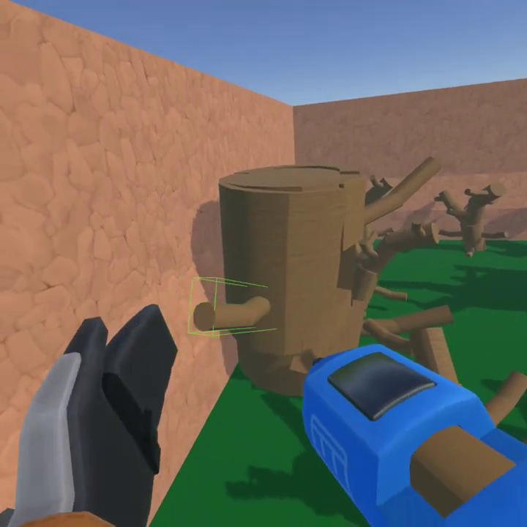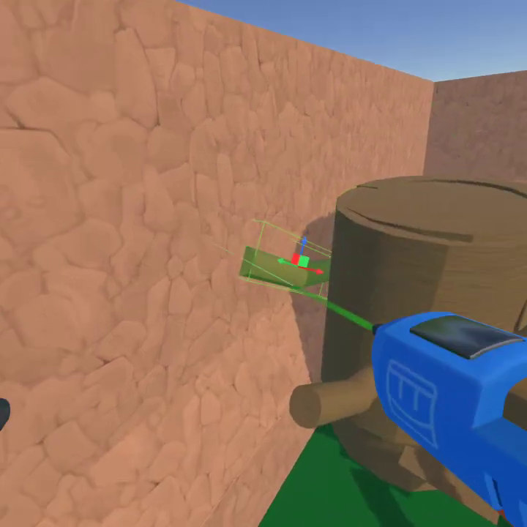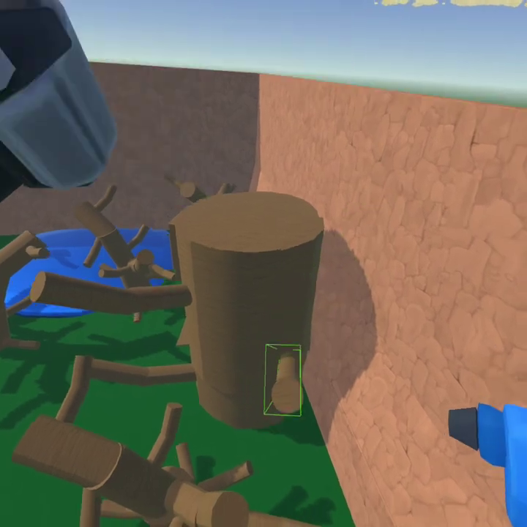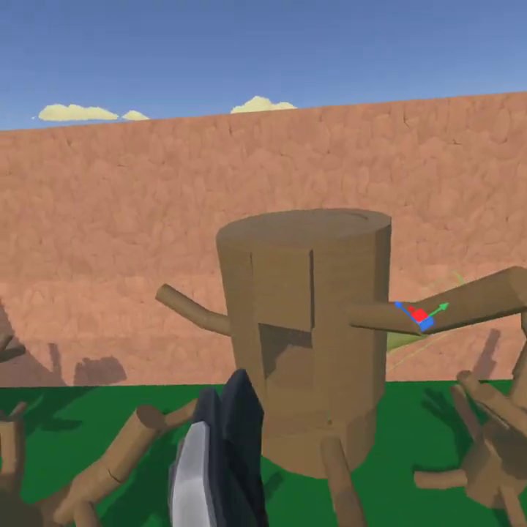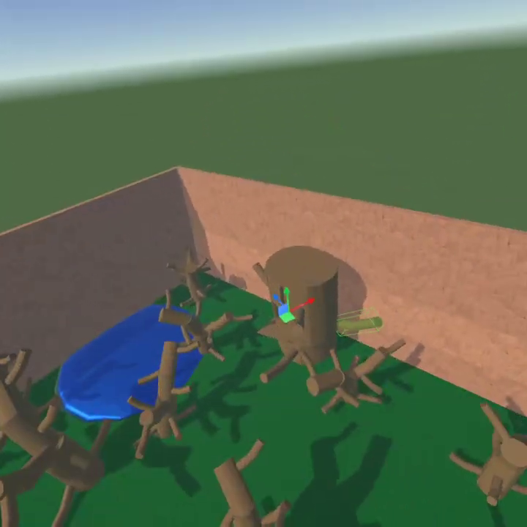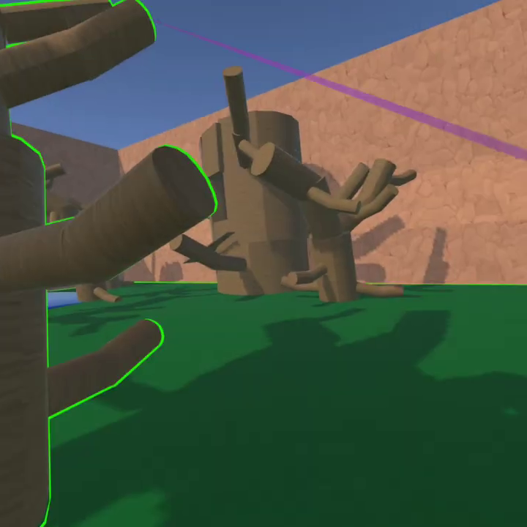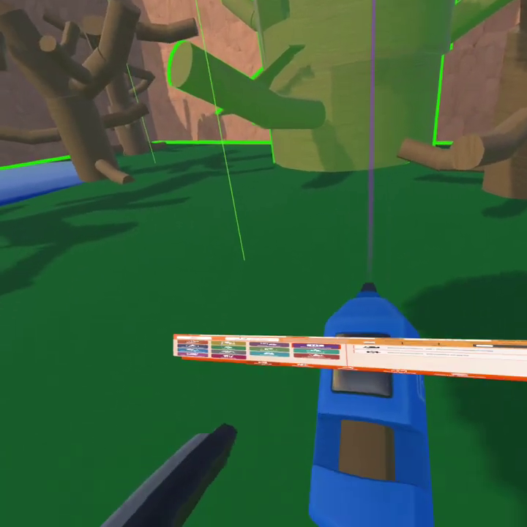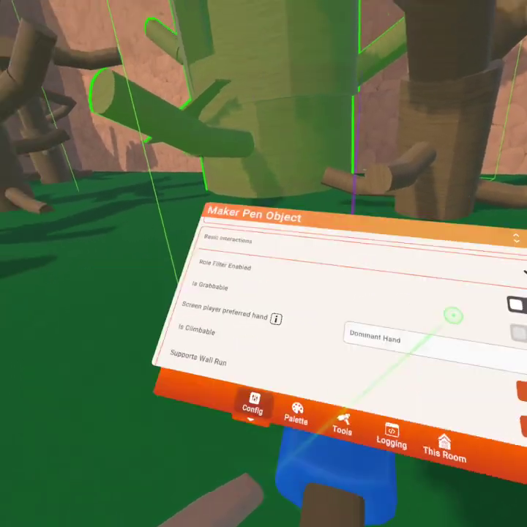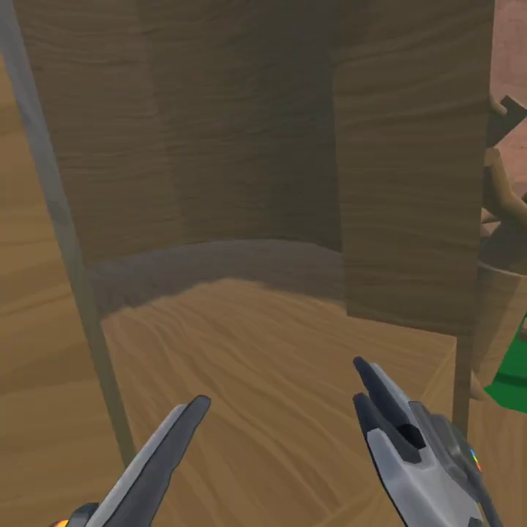We're gonna add a couple of branches. Okay. And then after that, we're gonna make this incredible, so you always feel like you can grab on.